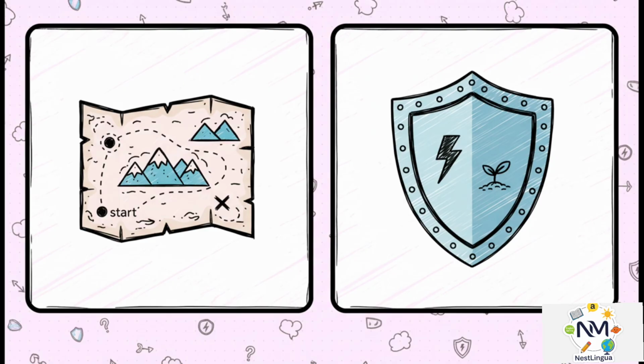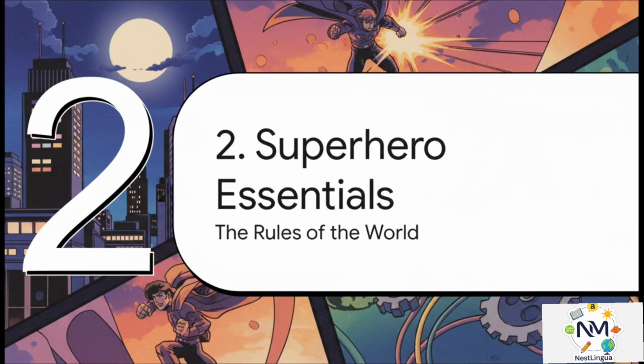What's the difference between a story outline and a character outline? Well, the story outline is all about the what, the plot, what happens. The character outline is about the who, the hero's personality, their journey. And by using simple visuals like a timeline versus a shield, it makes this distinction super clear, both visually and intellectually, from the get-go. Okay, so we know what an outline is. Now let's jump into section 2, superhero story essentials.